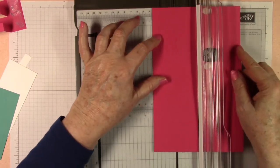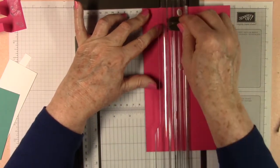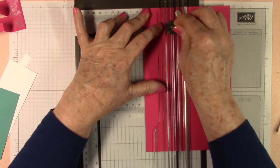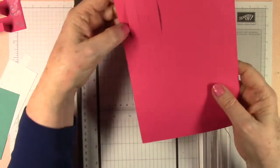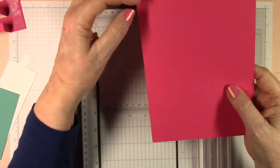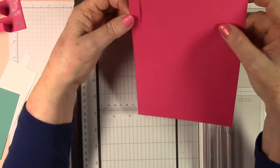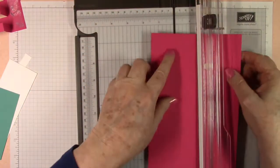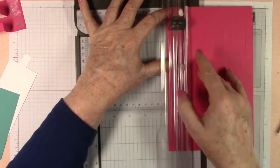Okay, so I did my 1.5. Now I'm going to do 2. Okay, up to 3 and back. Okay, so I have 1, 2, 3, 4 little rows. I actually cut three times, and I have 4 little things. Now I'm going to flip it over and do this side. This hopefully should get easier as we go along, okay?